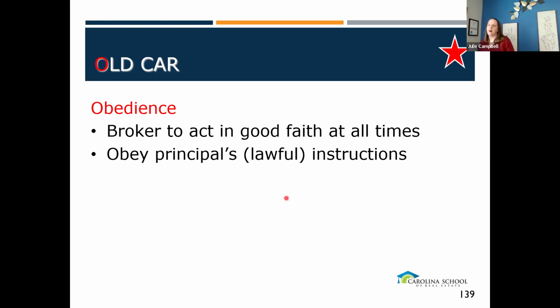We're not only defining your lane, which we have been doing, but now we're going to start giving you a speed limit. We're going to start giving you parameters in which you can act. Following those lawful instructions is your speed limit within the lane. So O is I'm obedient.